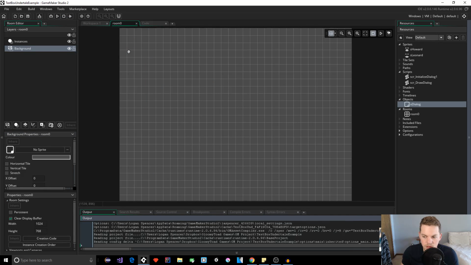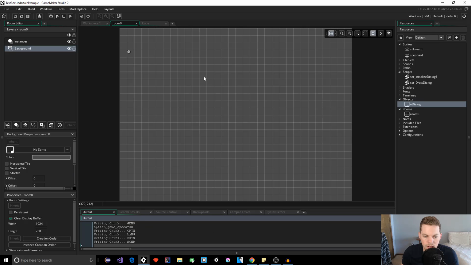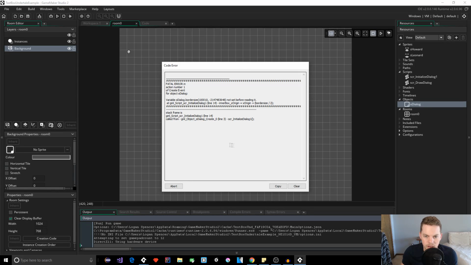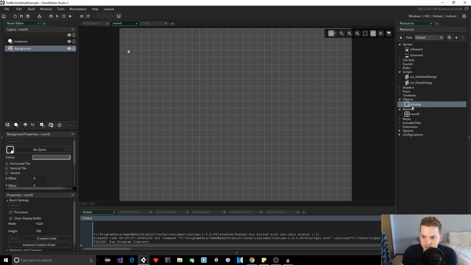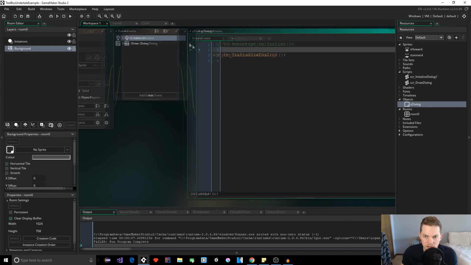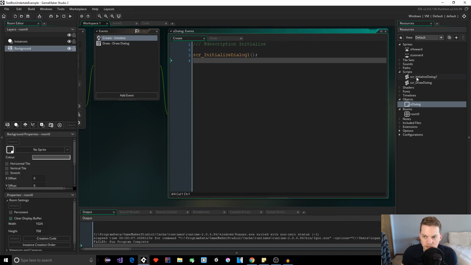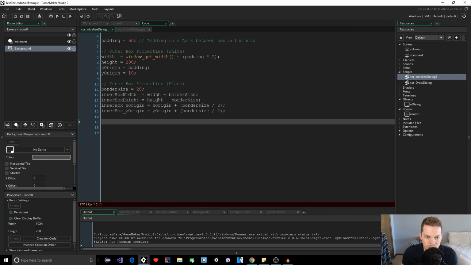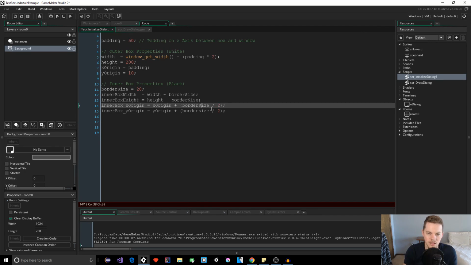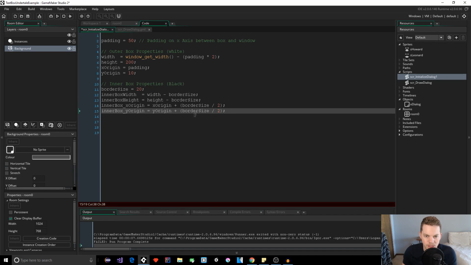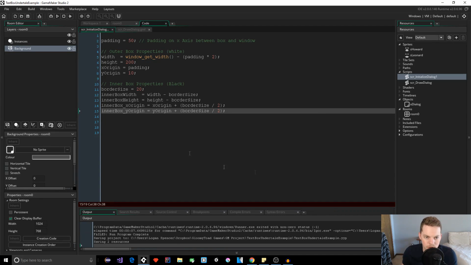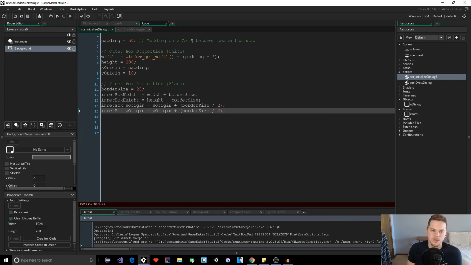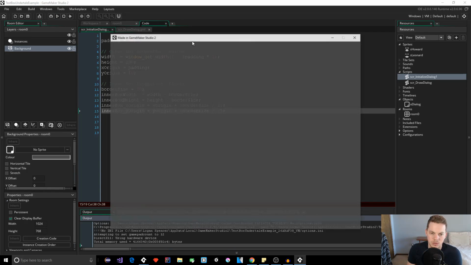So let's go ahead and get an error when we load the game because I didn't have the create event. Okay, yes I did. Let's see what I do here. Border size, border size, border size. I didn't do border size correctly. The S needs to be capital inside my create event. So let me go ahead and try to run one more time, and hopefully it worked for you.